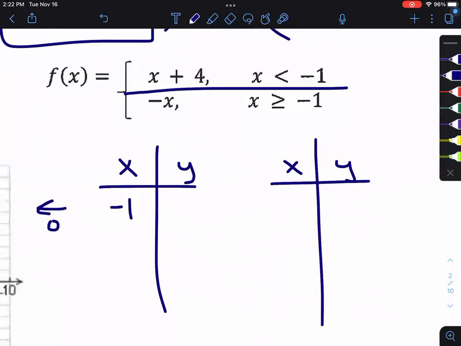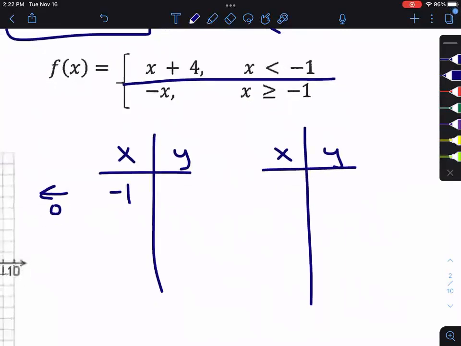And if I think of numbers to the left of -1, you could do -2, -3, and so forth. I'm going to use -5 and -10 just so I get a wide range on my graph. Then we're going to plug those numbers in right here to X. So -1 plus 4 gives us 3. -5 plus 4 gives us -1. And -10 plus 4 gives us -6. So those are going to be 3 points.